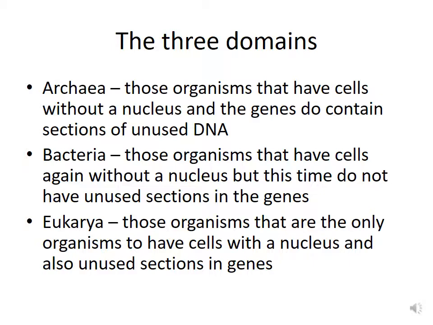Archaea are those organisms that have cells without a nucleus and the genes do contain sections of unused DNA. Bacteria are those organisms that have cells again without a nucleus, but this time do not have unused sections in the genes. Eukarya are the only organisms to have cells with a nucleus and also the unused sections in our genes, like us.